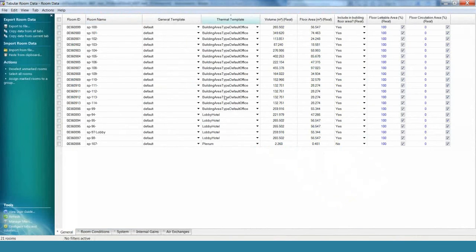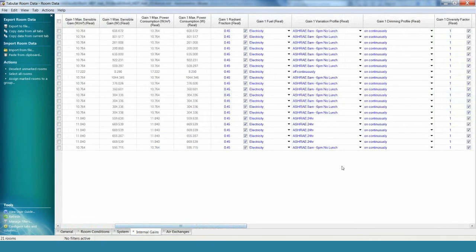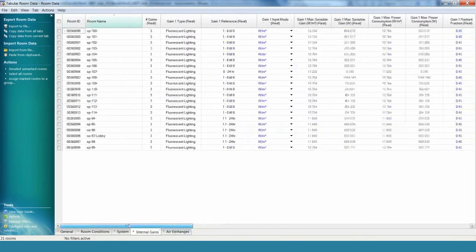Again, you can see the templates that we set up for these rooms, and the particular one I renamed to lobby. You can see the information there. You can also go to your internal gains information, and you can see that I changed some of the information there as well. And where's our plenum?